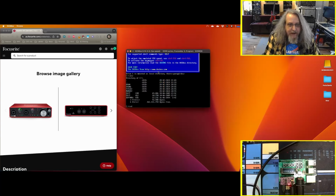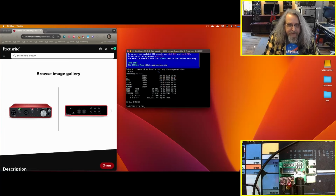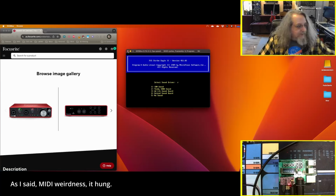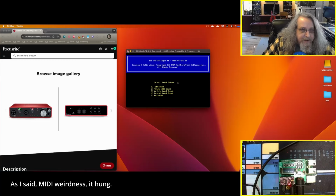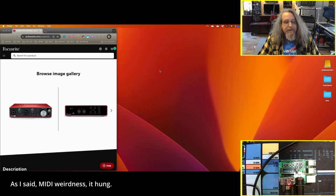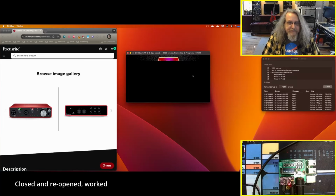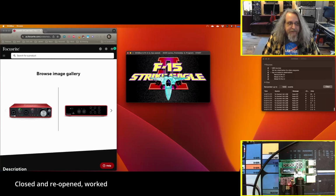Let's try F15 Strike Eagle. Joystick, no. VGA, and let's go again, Roland sound. Yeah, dead. All right, and here's F15 Strike Eagle. And is it going to work? There you go. I fired up MIDI Monitor to see what it was doing.